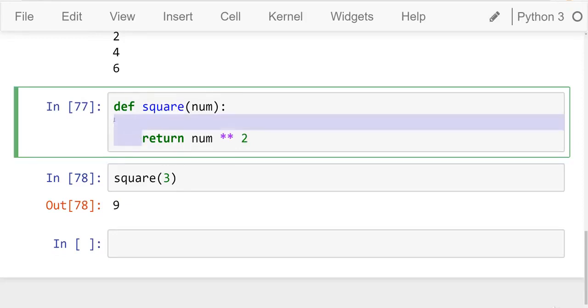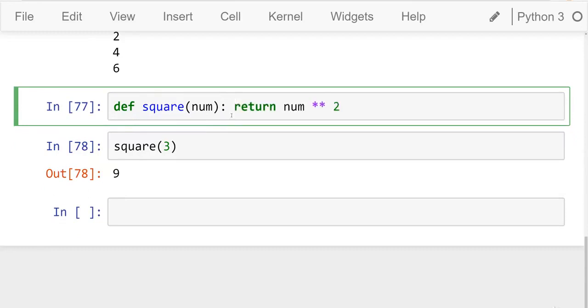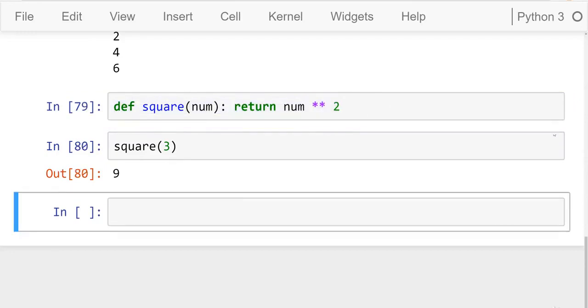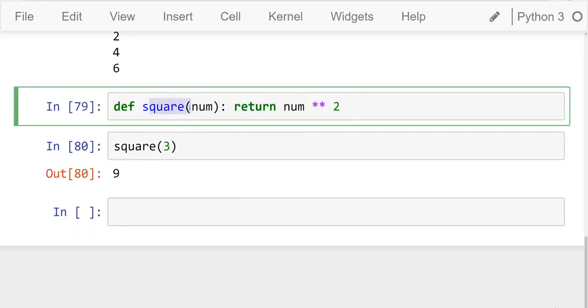And what I could also do is actually write this all on one line. And typically, you wouldn't do this because it's bad styling and not by convention, but Python won't actually complain here, and it will let you run this all on one line. Now, we're almost in the form of a Lambda expression. In fact, we can easily convert this into a Lambda expression through the following manner.